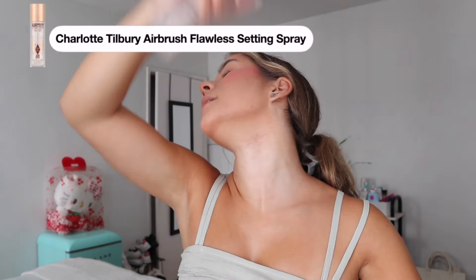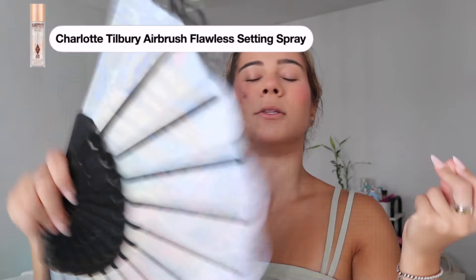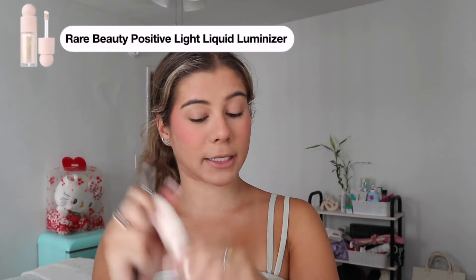Charlotte Tilbury setting spray is my favorite — this step really makes it look like your skin instead of powder. I'm going to use my Rare Beauty highlighter in the shade Enlighten. I put it on the back of my hand first. To stop getting just a line of highlighter, spray your setting spray on your cheekbones so your cheeks are wet, then dab the highlighter in so it melts into the skin. Then with a smaller brush, I put some on the tip of my nose and nose bridge. My favorite is putting it on the inner corner — it really opens up your eyes and makes you look awake. Also the brow bone and the cupid's bow.